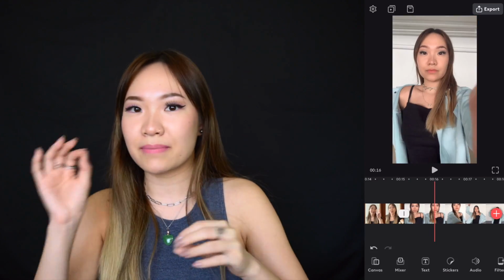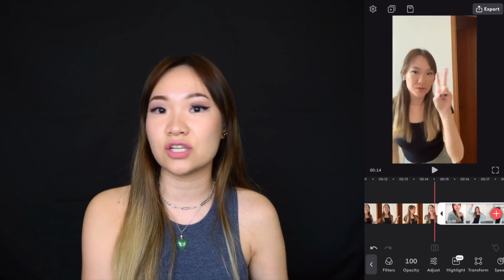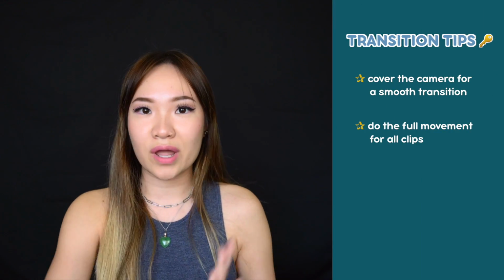Do the whole movement for both clips for any transition, just so that when you are in editing, you can pick and choose which part of the movement you want to cut off and continue through with the second video. I don't suggest starting the second clip in a halfway movement because it just gets really choppy that way, okay? So don't do that. That's key to editing. And just like that, you've learned 3 transitions already. Look at that, you're a wizard.